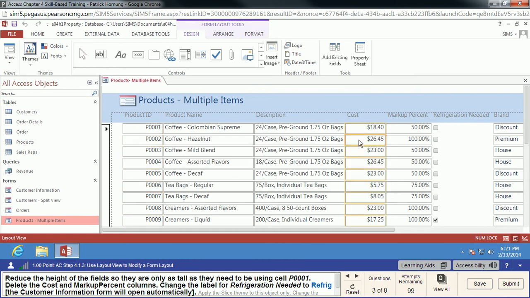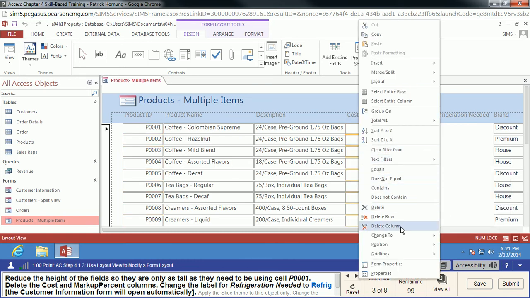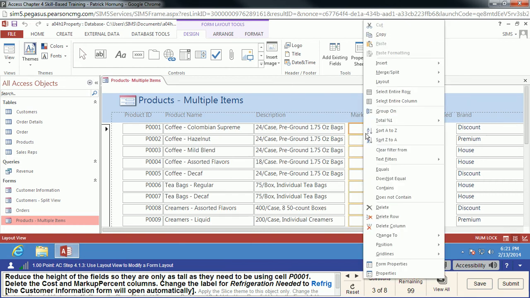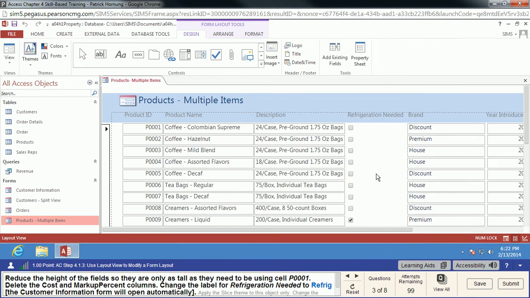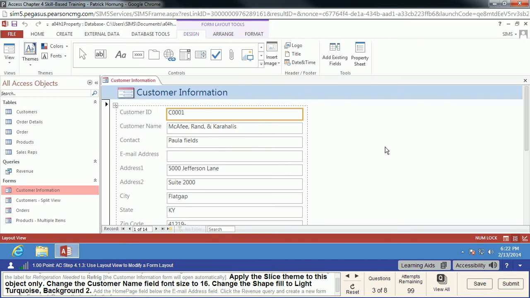We're going to click on the cost column, right click and choose delete column. We're going to right click on markup and delete that column as well. And now we're going to change the name of this field just to stop taking up so much space. We're going to get rid of everything but Refridge. Again, I'm going to pause just a moment so that My IT Lab keeps up with me. The server side of this application seems to need to know that my data entry is correct. And then I'm going to hit tab in order for that change to be submitted. My data entry is done.